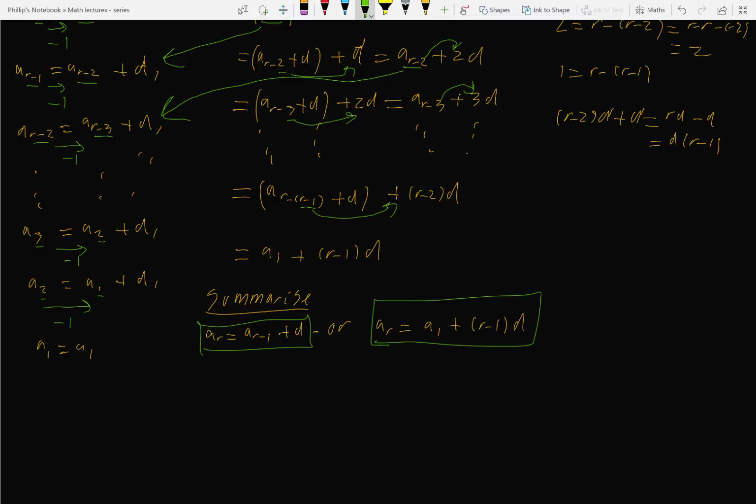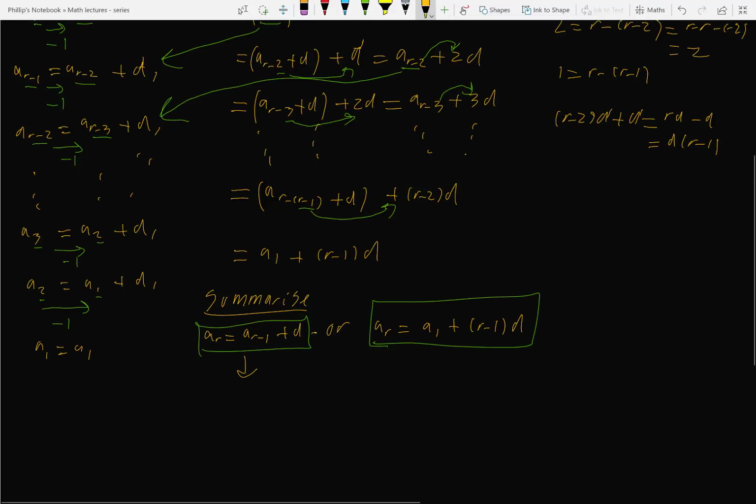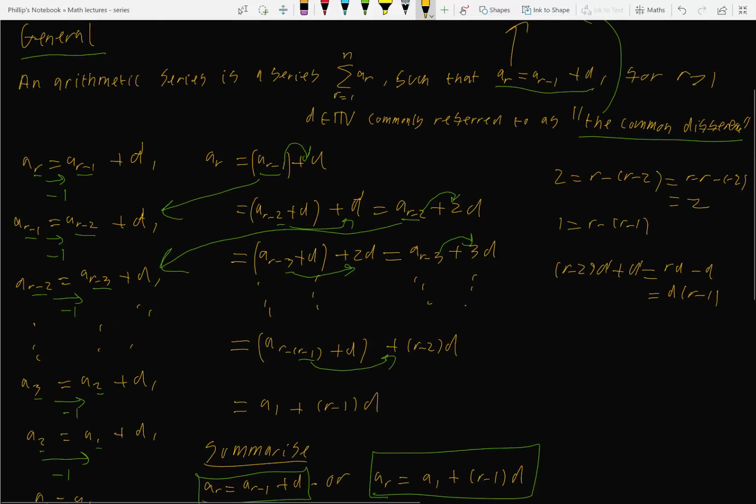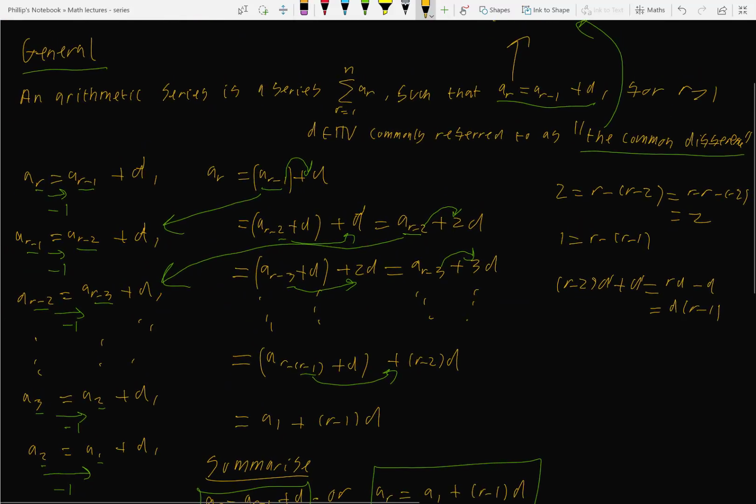We don't need to iterate, because with this formula here we're going to have to iterate R minus 1 times to keep solving back before we can say what AR is. But in this equation we don't need to iterate at all, because we know what A1 is, we know what R is, take 1 away, we know what the common difference is, we can do it all with one sum. The point of all this, sorry, I've kind of gone off track trying to explain that, but the point of all this is that's how we can add up each term.